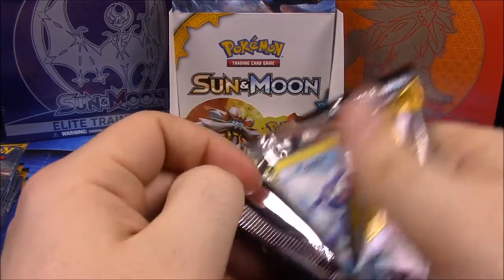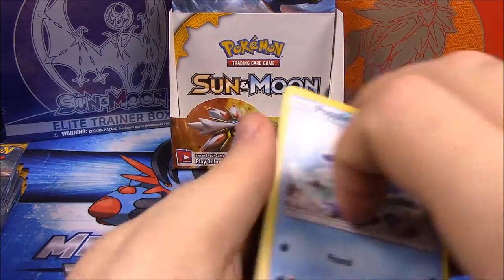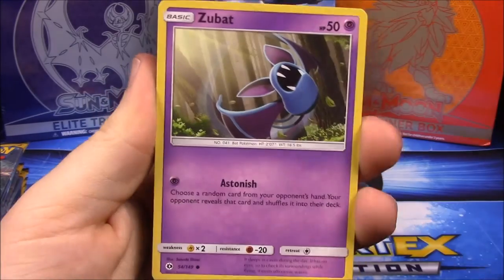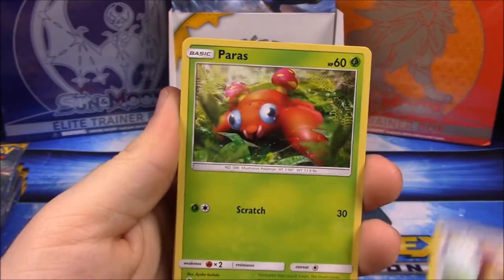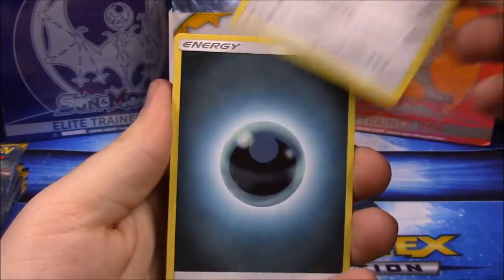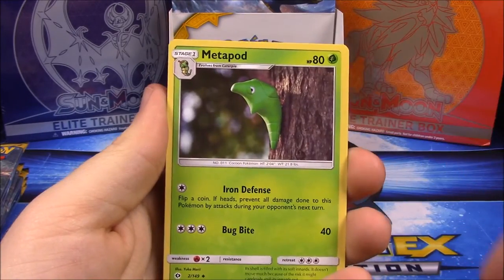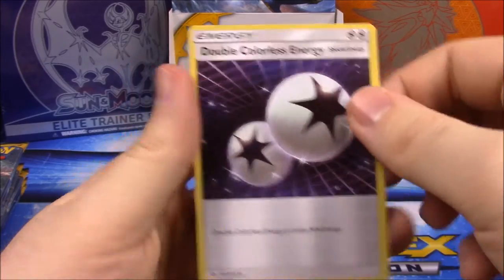Now, again, I have Incineroar here. And to start, we have Popplio, Zubat, Shellder, Yungoos, Paras, Rockruff, a Bewear, Dark Energy, Metapod, Grubbin, and Double Colorless Energy.